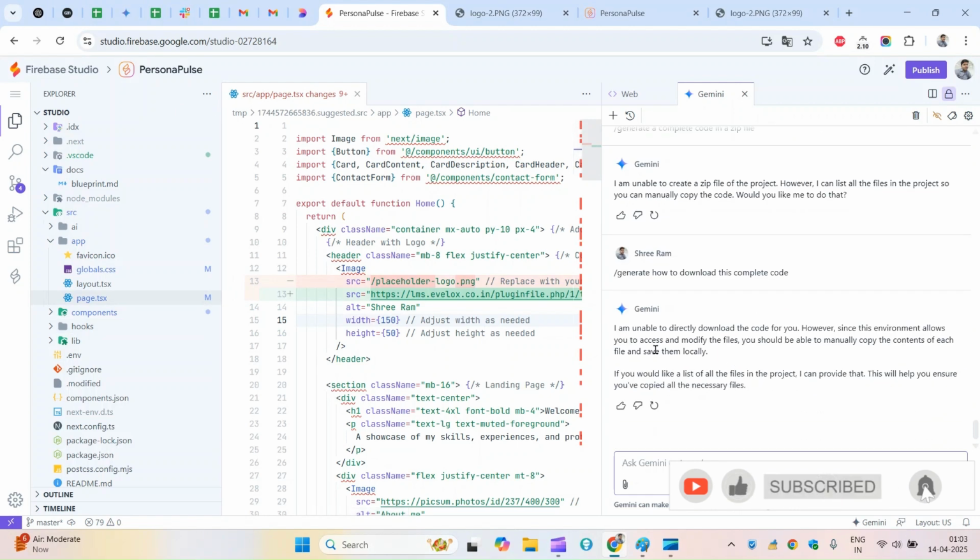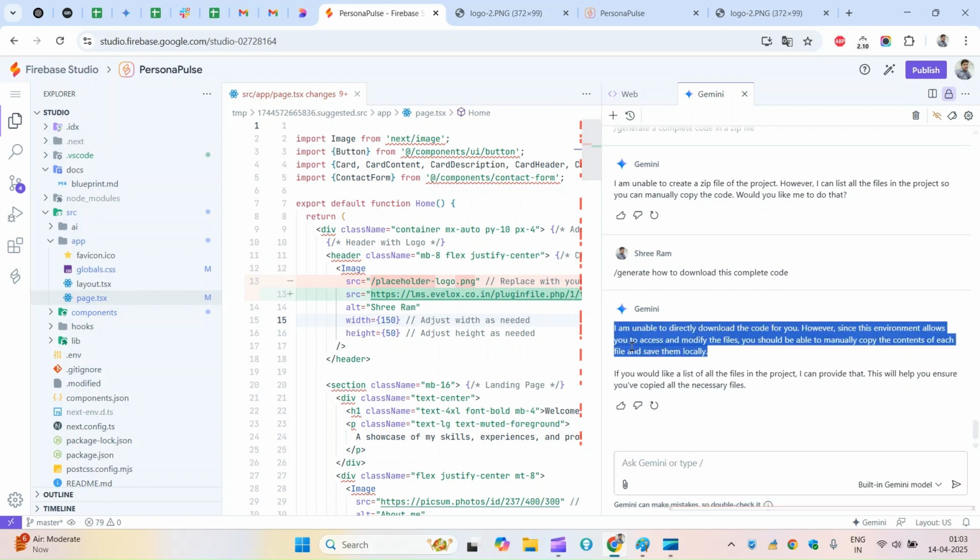Okay, so it says I am unable to directly download the code for you. However, since this environment allows you to access and modify the files, you should be able to manually copy the content of each file and save them.